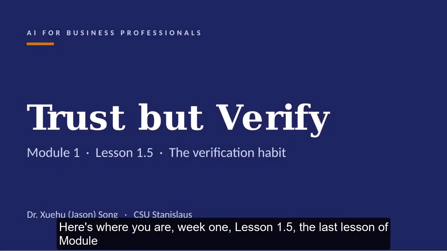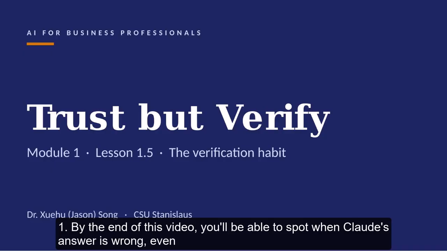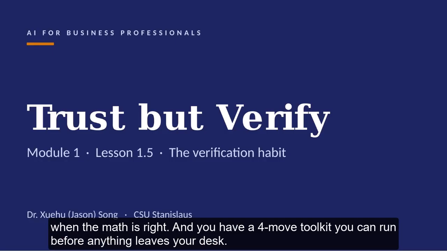Here's where you are. Week 1, Lesson 1.5, the last lesson of Module 1. By the end of this video, you'll be able to spot when Claude's answer is wrong, even when the math is right, and you'll have a 4-move toolkit you can run before anything leaves your desk.